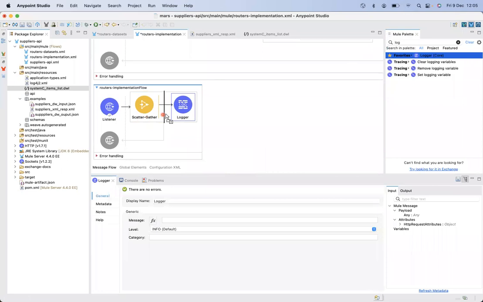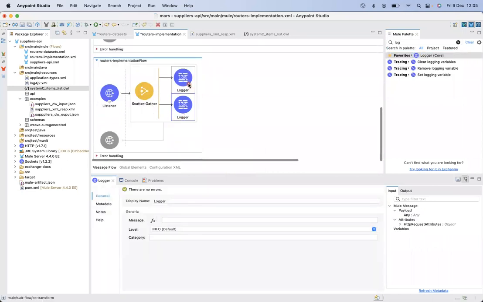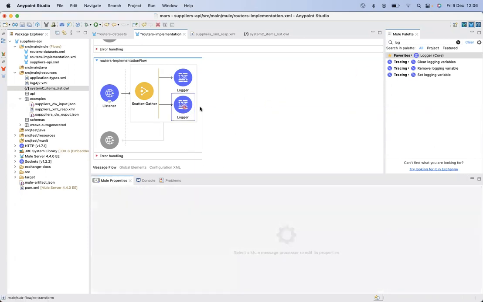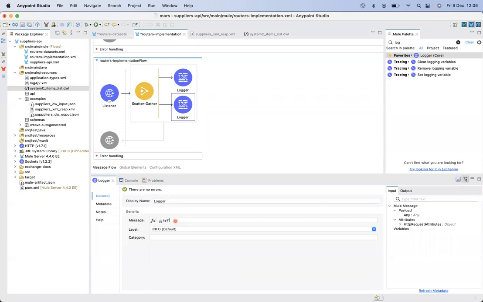Remember, we need to add at least 2 routes in the scatter gather. Route 1 or system B route. And this will be our system C route.